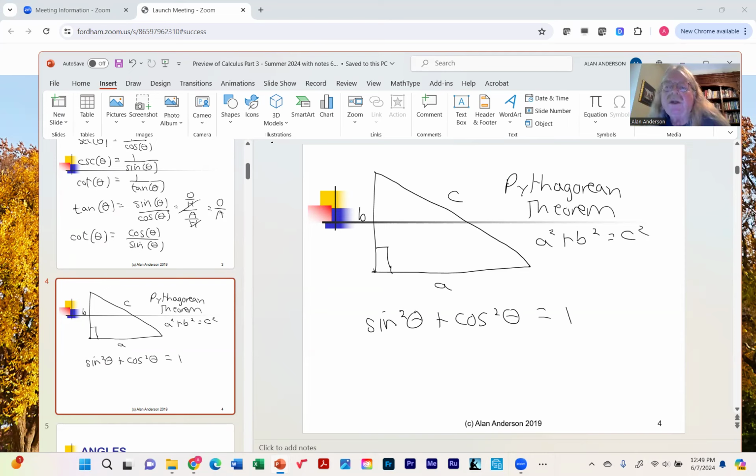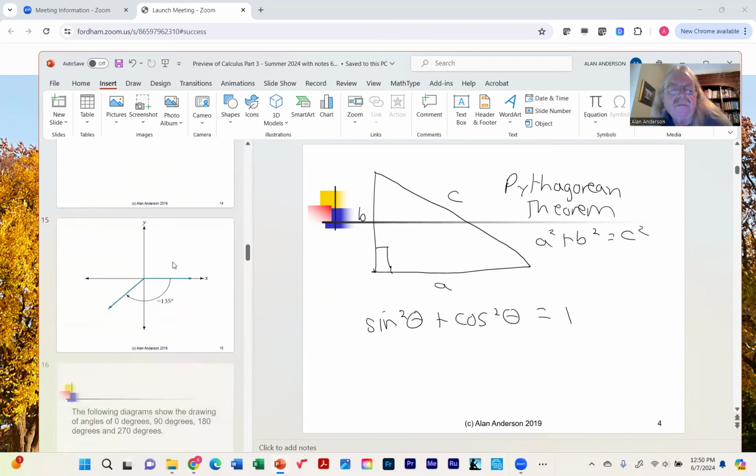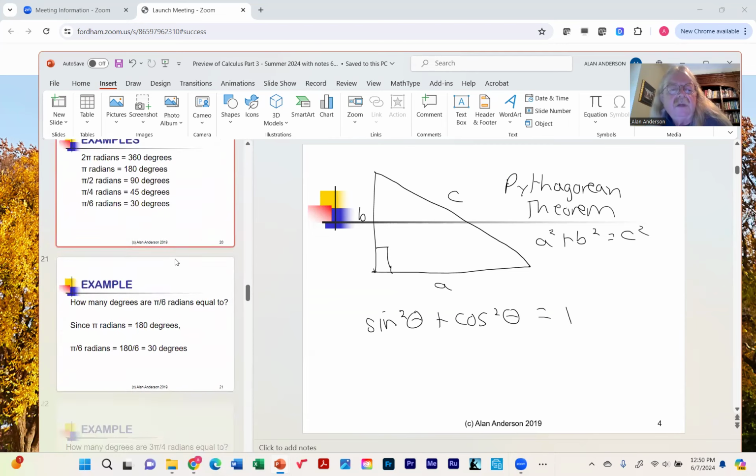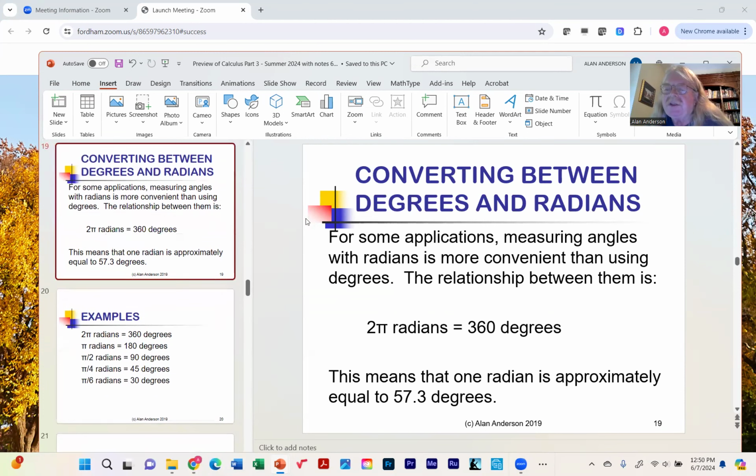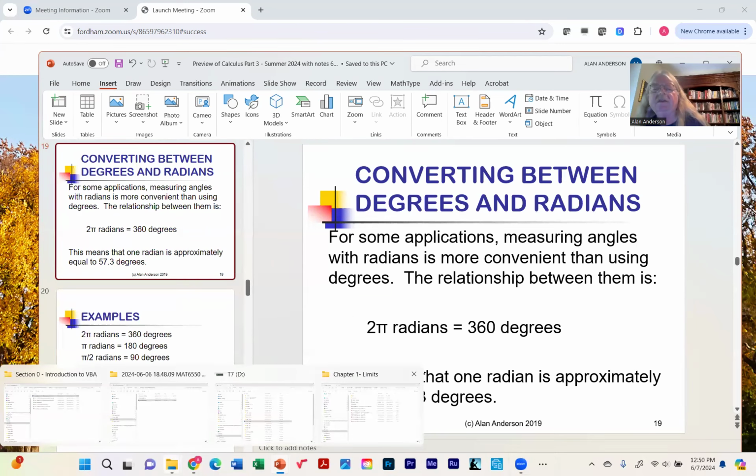Okay, but if you want to read through the rest of these slides and just quickly remind yourself, for example, I go through the definition of what an angle is. There's more terminology that you might have forgotten about. Here there's a discussion about the relationship between degrees and radians. You recall that a circle has 360 degrees in it, and 360 degrees is the same thing as 2 pi radians. If you need to convert them back and forth, that's the relationship. You just have to remember this identity.